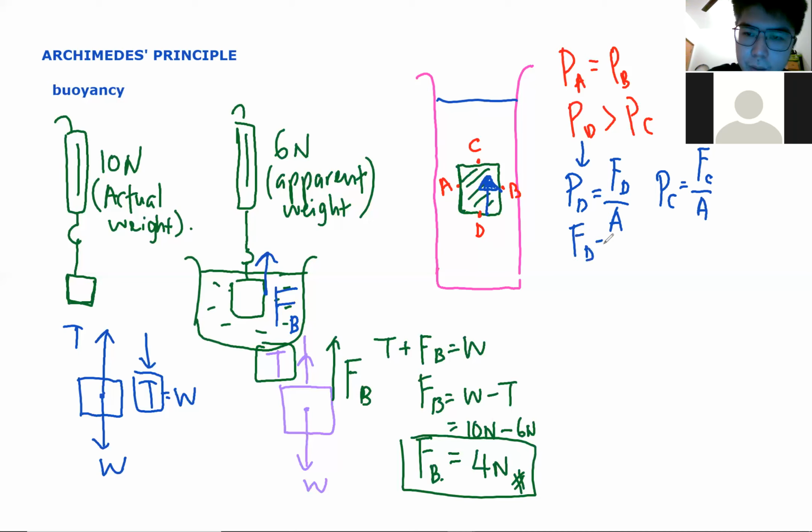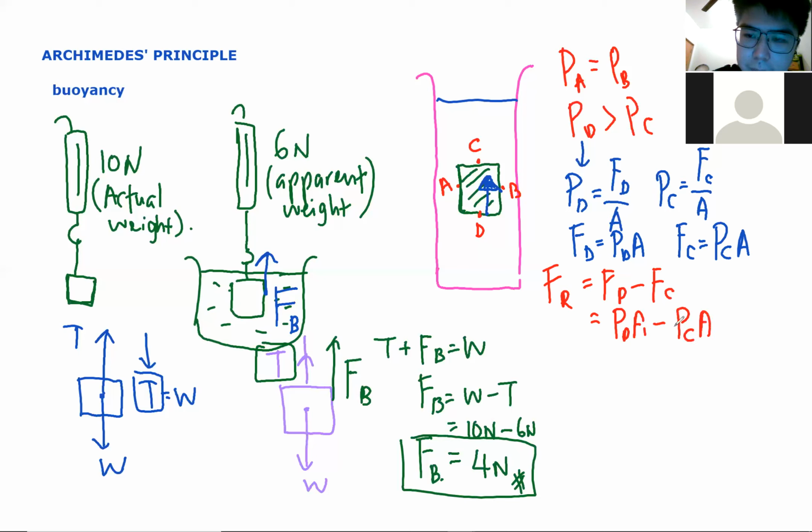Okay, now let's express the formula in terms of force. FD 等于 PD 乘 A，然后 FC 等于 PC 乘 A。OK，所以你有这个两个 two forces 啊。Now force at D is bigger，因为 pressure at D is bigger, right? So force D is bigger. So when we calculate the resultant force, we take the bigger minus the smaller one. Okay, always the bigger minus the smaller one. So FR equals to FD 减 FC. All right, so I put in the formula. So this one, PD over A minus PC A.